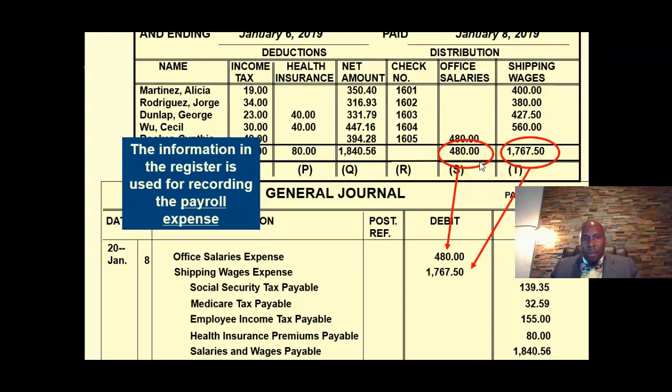That was the amount earned by, I believe her name was Gloria. And then we have shipping wage expense that shows the gross amount earned by the first 4 of those employees. So again, the gross amount earned each pay period by the employees is recorded as an expense by the employer.